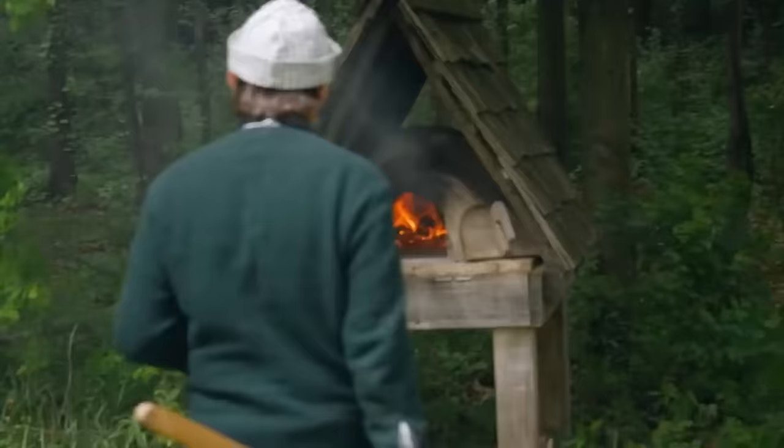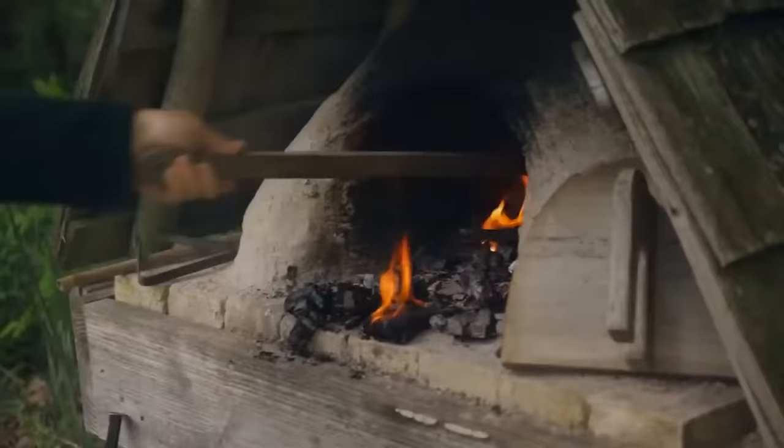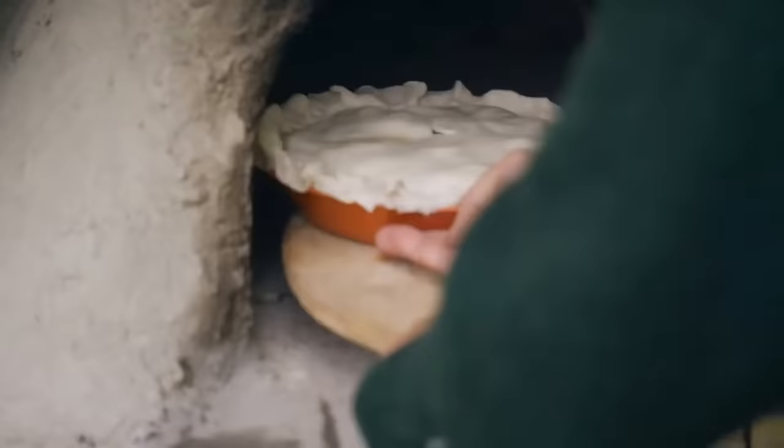If you're baking this in a modern kitchen, you'll wanna bake it at 350 degrees, probably about 30 to 35 minutes. Watch it, it's really gonna depend on how big your pie is. If you're baking this in an earthen oven, about the same time, maybe a half hour or so, it depends on the temperature of your oven. Make sure to swab the bottom and put this on a trivet so you don't burn the bottom of your pie. Make sure this oven isn't too hot.